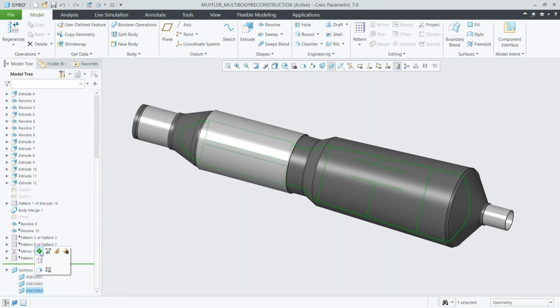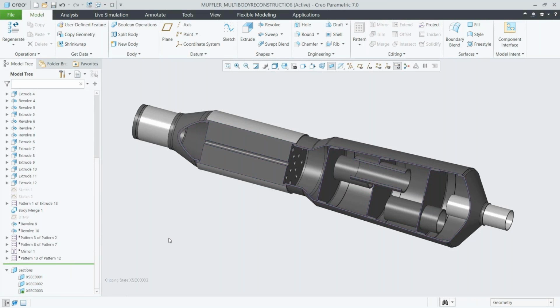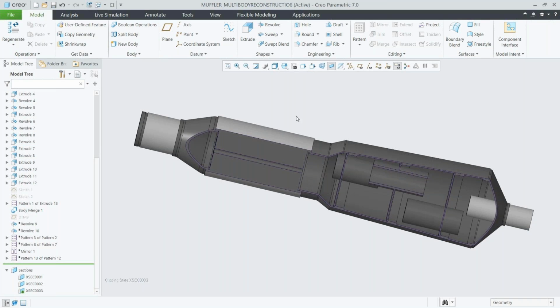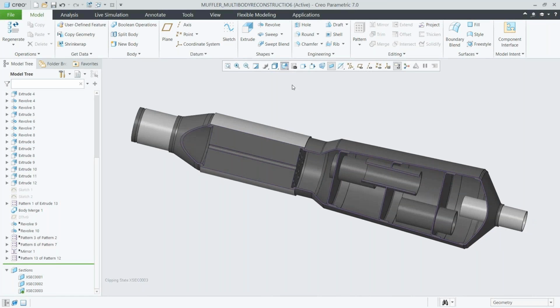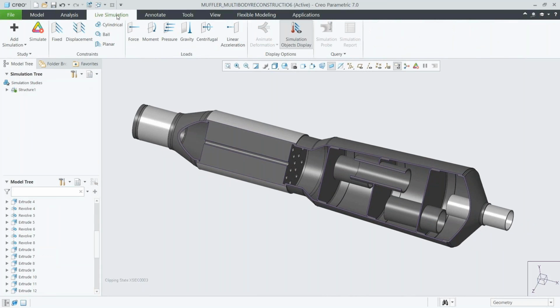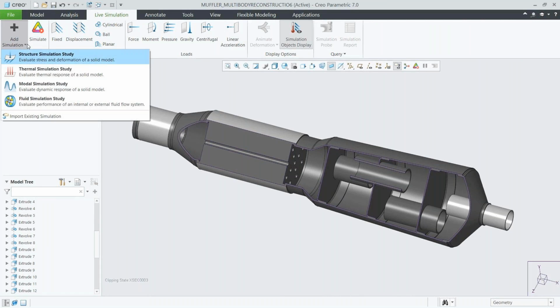So we can take a section view to see kind of what we're working with here. And there's definitely a lot of great geometry to start, and we can go through and utilize here. So we can kind of start to make changes as to that geometry as we go forward here. If we want to start into it, we'll simply go up to the top, click to add our simulation, and we can see some of the different options here.